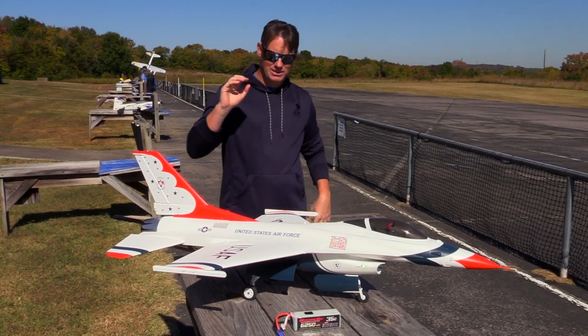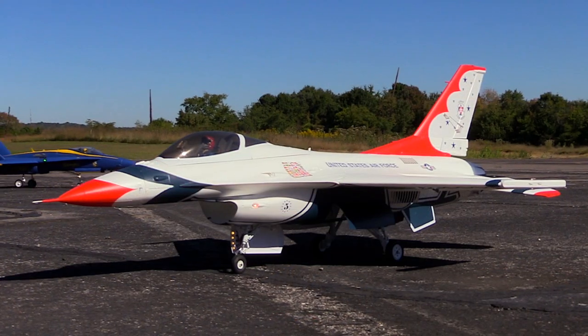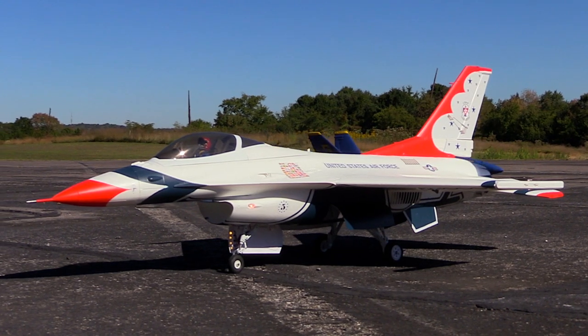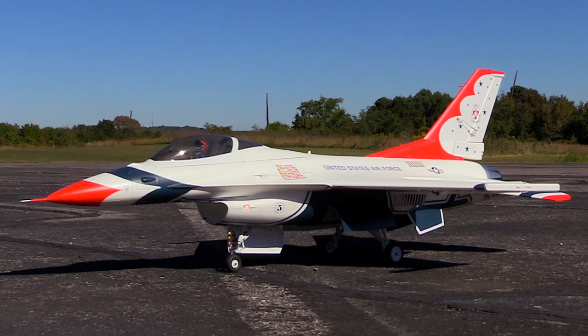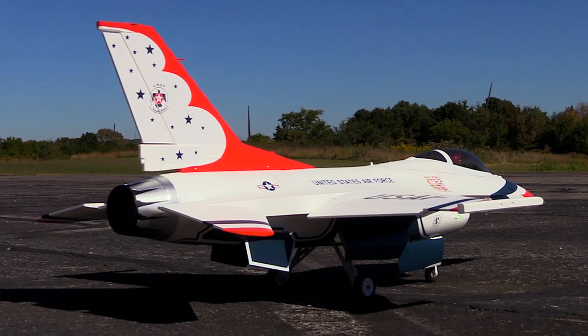We are out at the field. We are taking a look at the new E-flite F-16 80mm EDF, the Thunderbirds version. I'm just going to address what's different in this release versus their original release. The assembly is all very much the same.